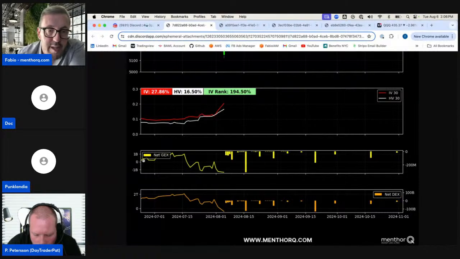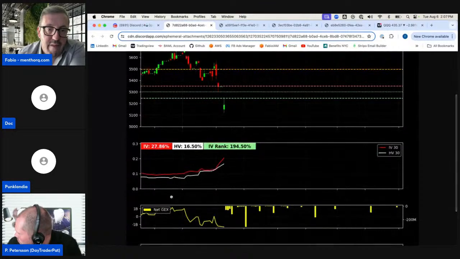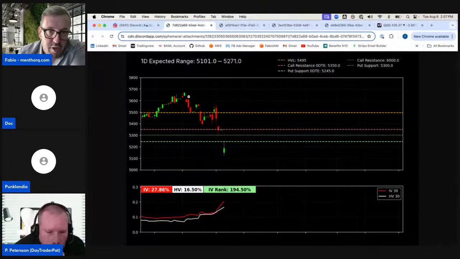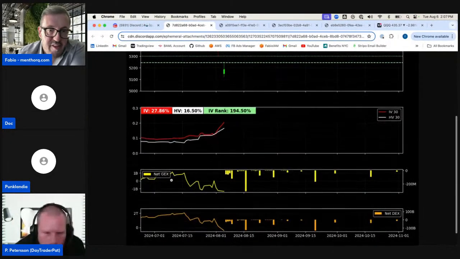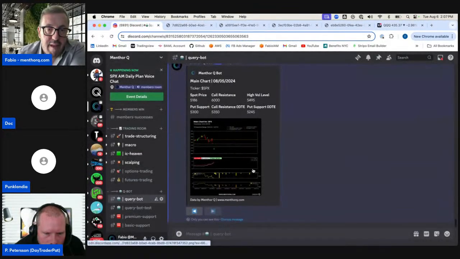Here we see the historical net gamma exposure and the historical net delta exposure. Then we see the forward-looking net gamma exposure and the forward-looking net delta exposure for the expirations in the future. Whenever we see this going below 0, you can see how that predicts a down move. Whenever the GEX and the DEX start to shift towards the downside, we also see the price start falling. So again, this is another good metric that you can use to understand how the market is positioning itself and what's going on there.